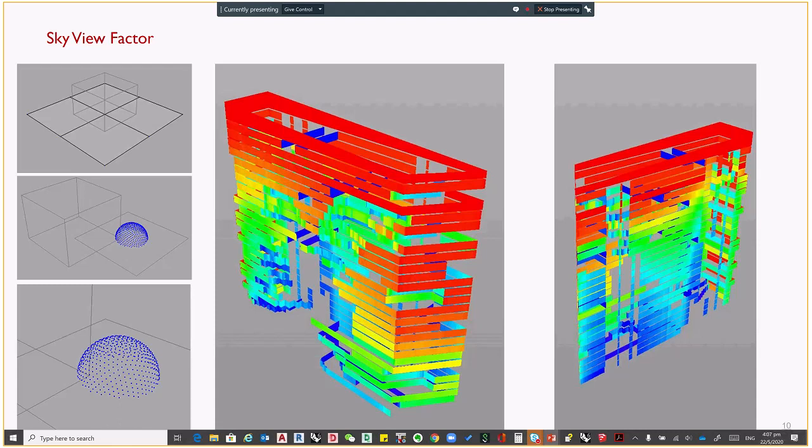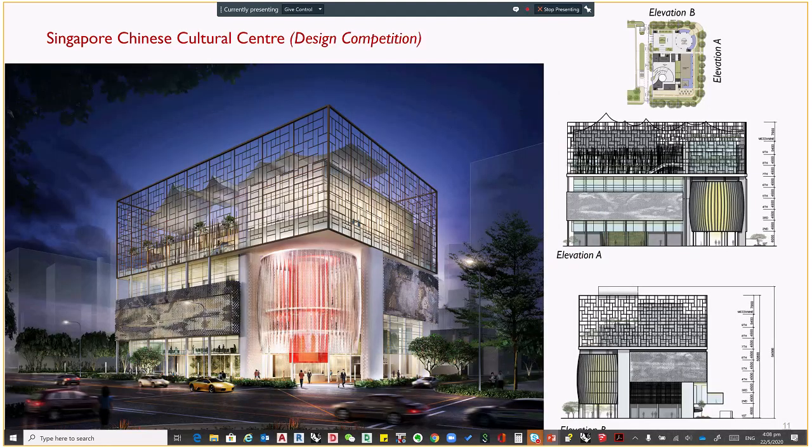All right, quickly moving on to two more very short ones. This is the Adala Design Competition entry for the Singapore Chinese Cultural Center, which we didn't win either, but I think it's a very interesting project to show. The idea of Chinese elements is very evident from every corner of this design. Because we do have a car park on the second story, the idea was how to make sure this naturally ventilated facade is not so monotonous.